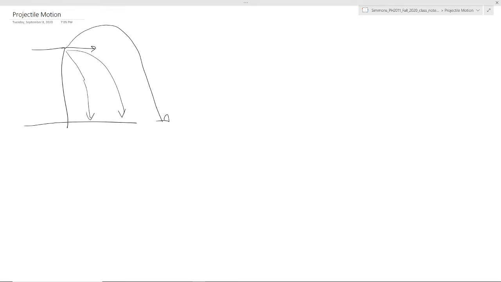So you can have problems where, instead of just dropping an object like we have been doing, you could throw an object off of something, or you could throw an object up off of something, or you could throw it down and see what happens. There's really a wealth of problems. Or you could have situations where you throw something from the ground and you want to know, for example, how far it goes, or how high it goes. And it just really adds literally another dimension to this discussion of motion.